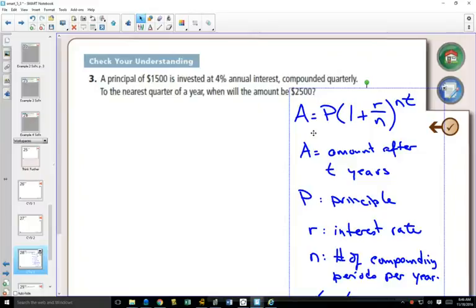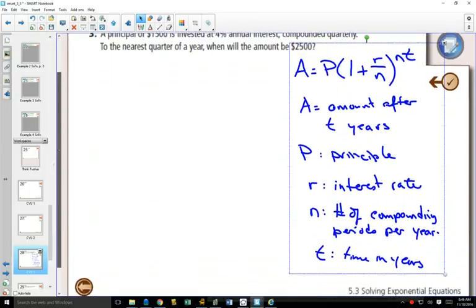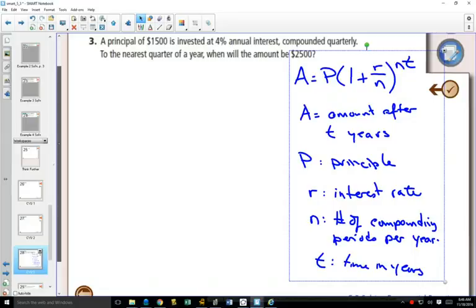So again, on your final exam, if you get a question like this, it would come with a formula. The formula would be given, maybe it would be this one here. They would show you what the formula looks like, and then they would describe what each of the variables are. So our compound interest formula, A equals P times (1 plus R over N) to the NT.